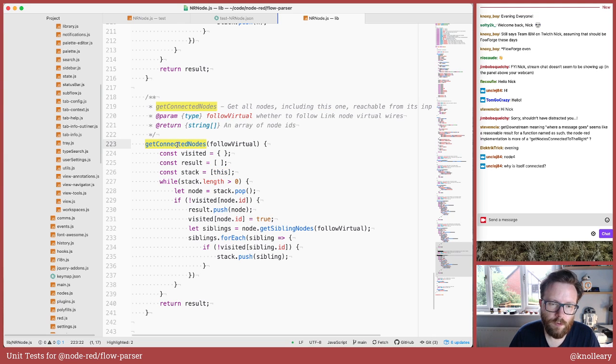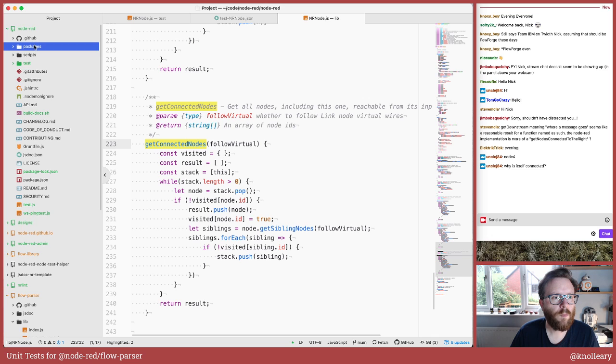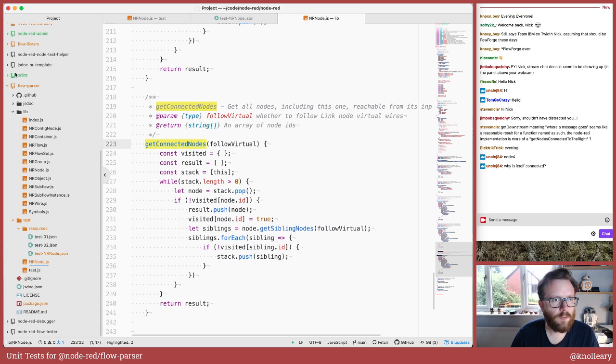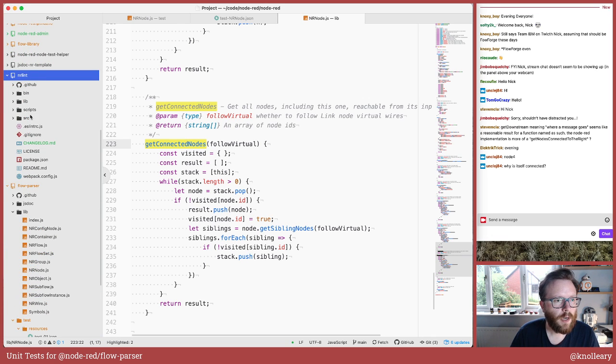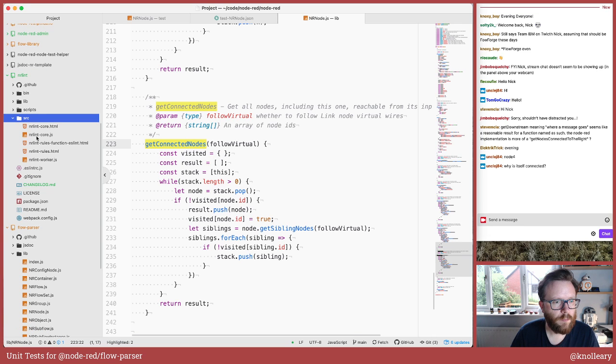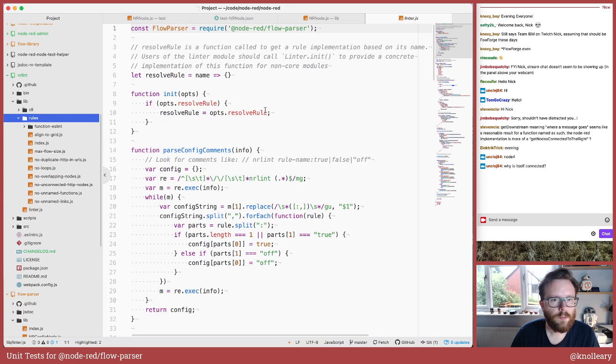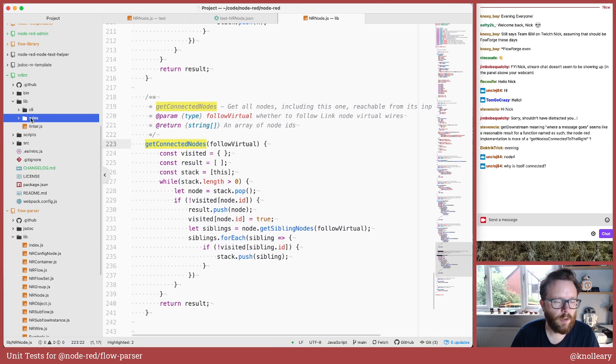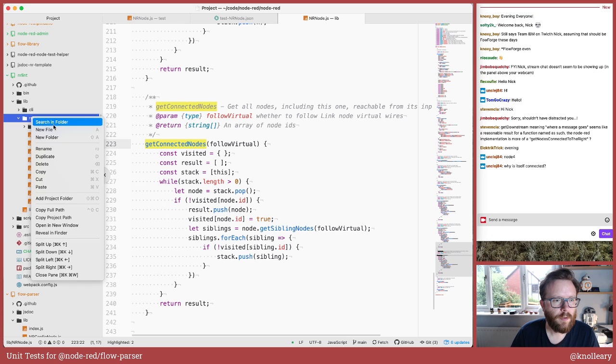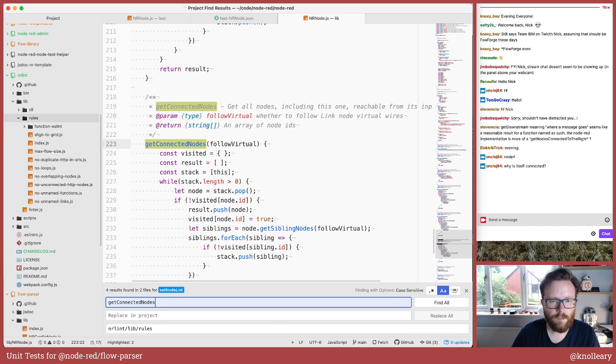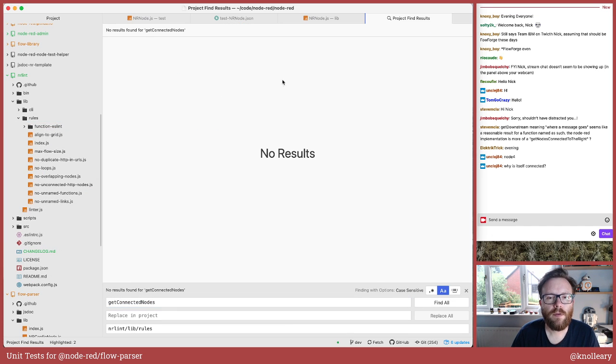Should it be there or not is an interesting philosophical question. Is that the right behavior? Before I attempt to philosophize on that, I'm going to quickly go have a look. I'm delving into the Lint Tool. So the Lint Tool is our one consumer of this API. And I just want to check. Right, it doesn't use get connected nodes, which is good.